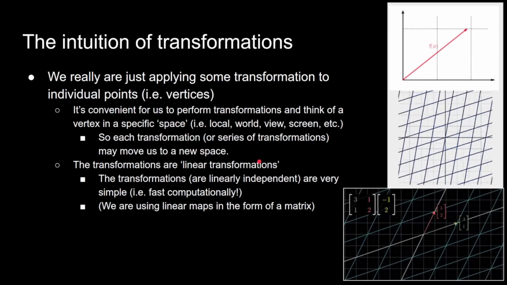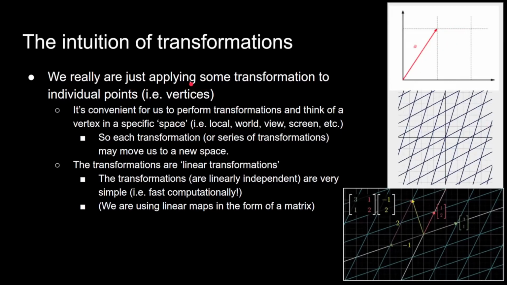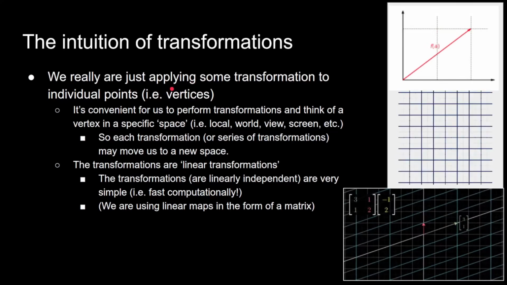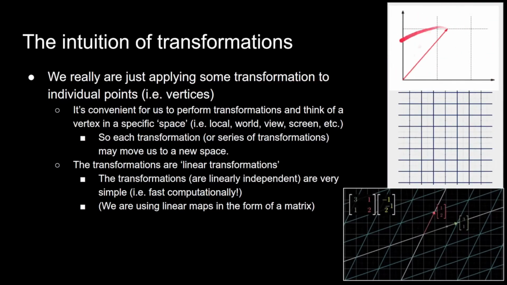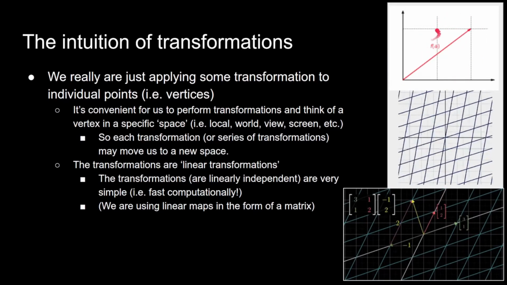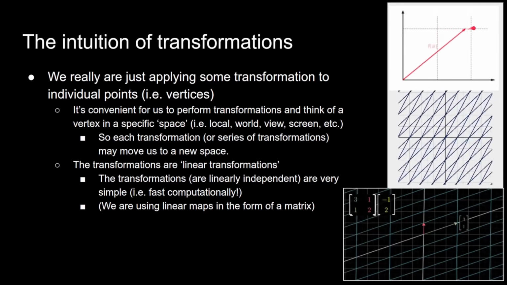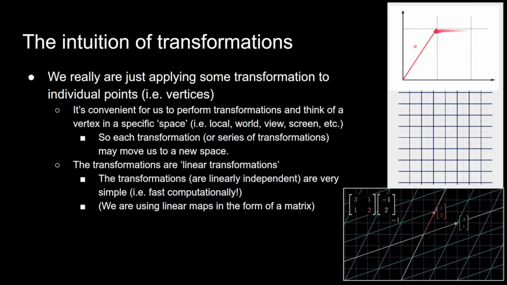Now I want to provide some intuition on these transformations, though, because it's important that you keep in mind that we're doing this to individual points. So I'll draw your attention to the top right of the screen, where I have this vector pointing at a point, and then I'm just moving it here, right? So that's just a transformation of what's going on.